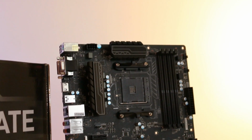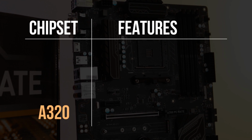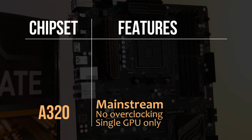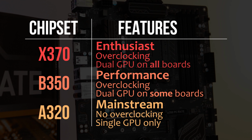Over the AM4 platform, we have three main chipsets which all support the new Ryzen processors and also the 7th generation Athlon APUs. Starting from the bottom, we have the bare bones A320 chipset, which offers no overclocking or multi-GPU configuration. In the middle, we have the B350, which is going to allow you to overclock your processor, and on some B350 boards, there is support for multi-GPU configurations, as we'll talk about in a little bit. And finally, we have the X370 chipset, which AMD are calling their Enthusiast level boards.